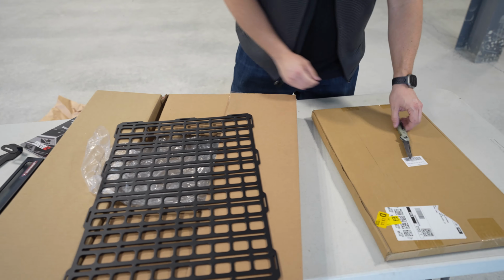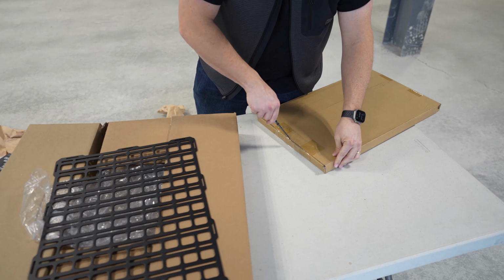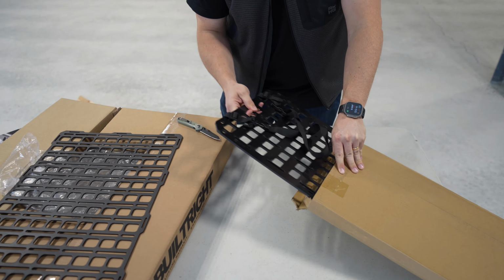So the next thing we'll look at is, and I haven't even opened this yet, this kit I bought from Amazon. I won't mention the seller because there's like 100 kits that all look the same. I think I picked the cheapest one.